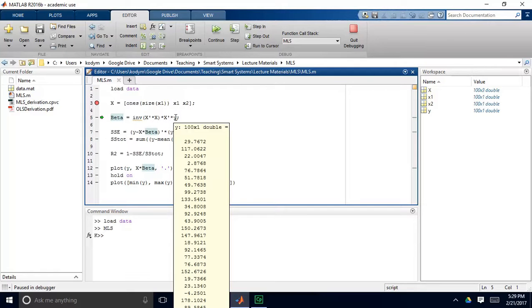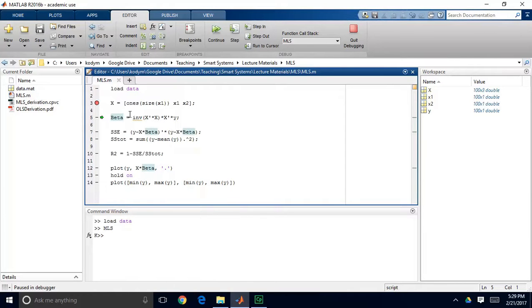And our objective here is to come up with a model. Let's say we're running a plant and we want to have a way to predict some output and we only know the inputs. Well, we can use our past data, knowing what x1 and x2 were in the past and also knowing what y was in the past, to develop a correlation. Then we can use that correlation to predict future values of y.